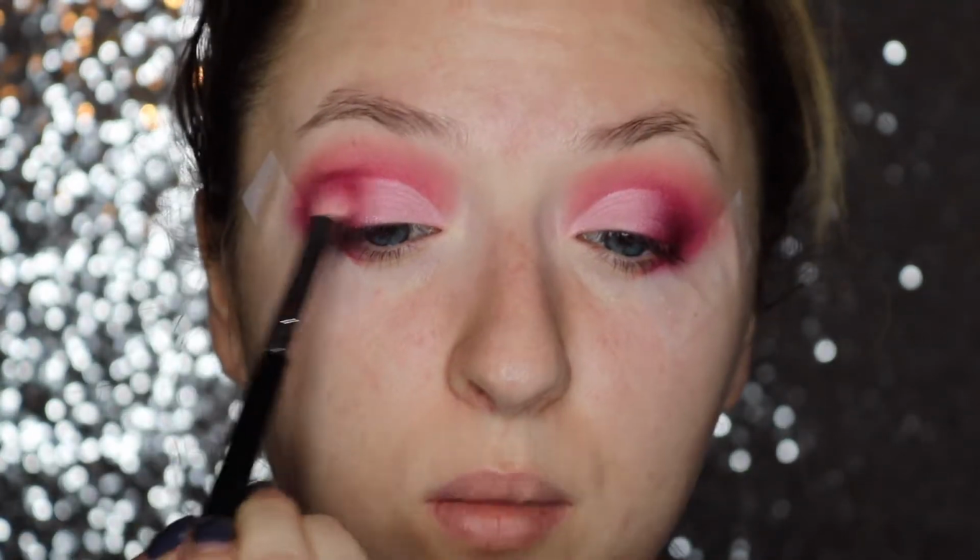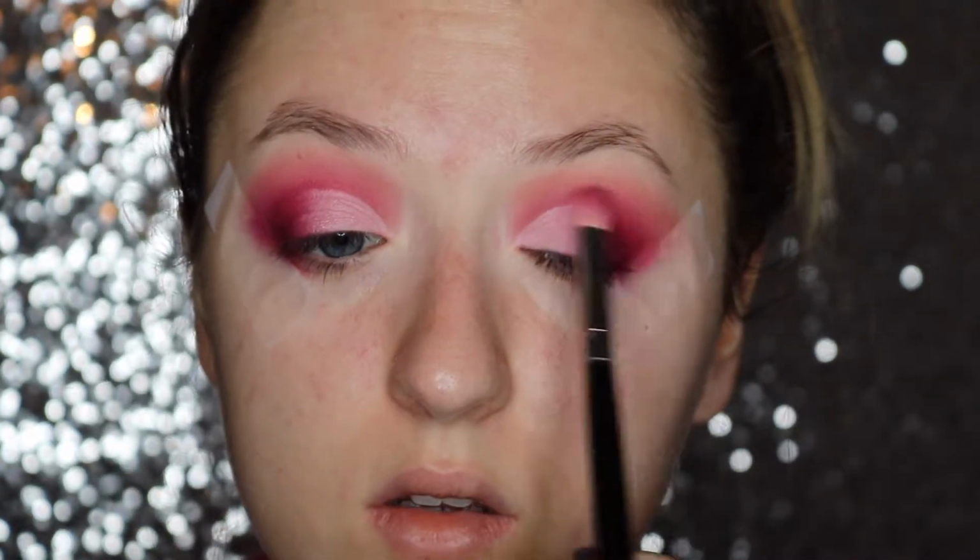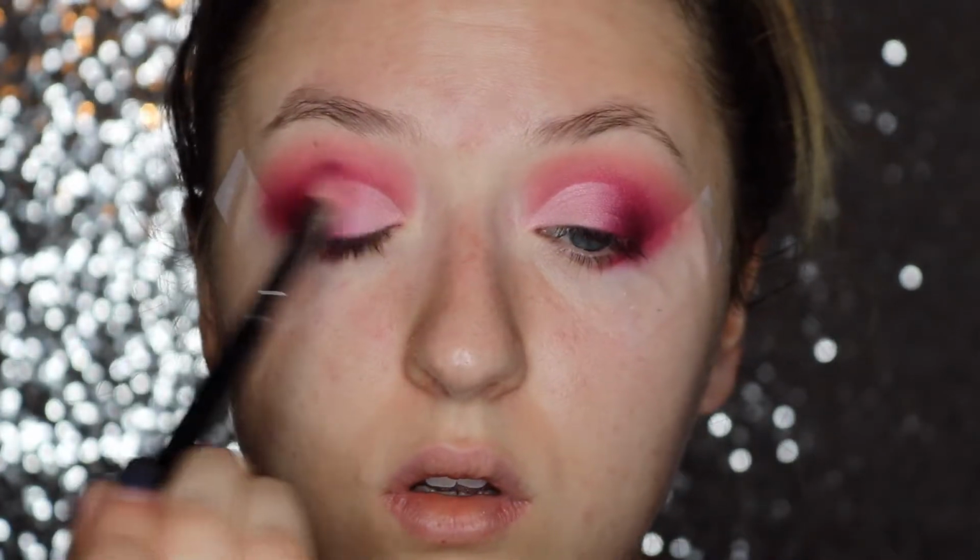Okay, and then taking that M433 with just whatever product is left over and just lightly buffing to help blend everything out. So everything is nice and seamless.